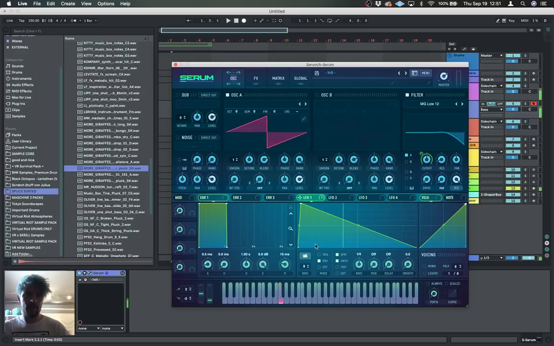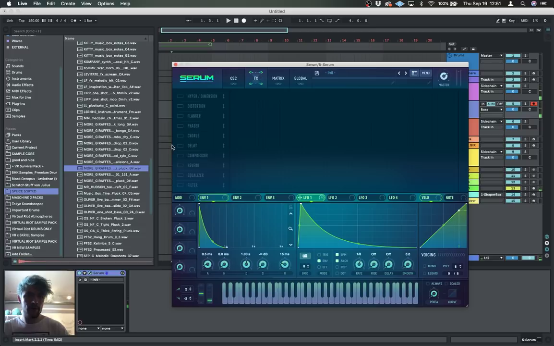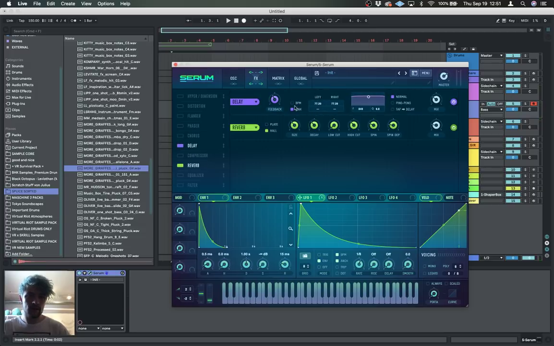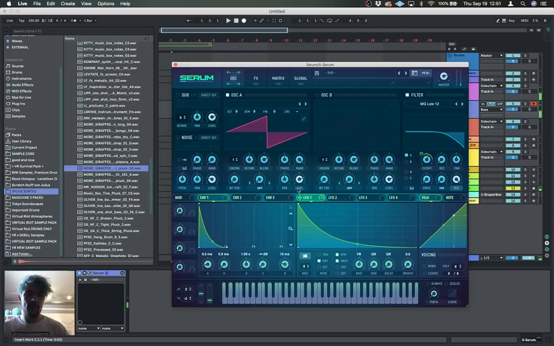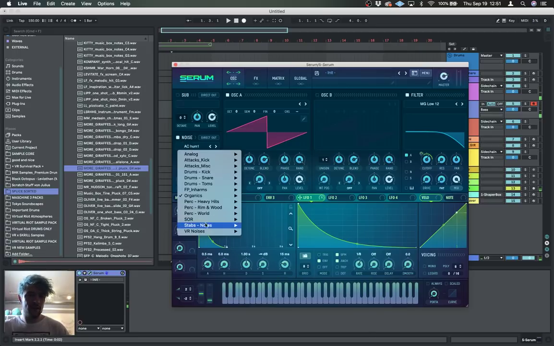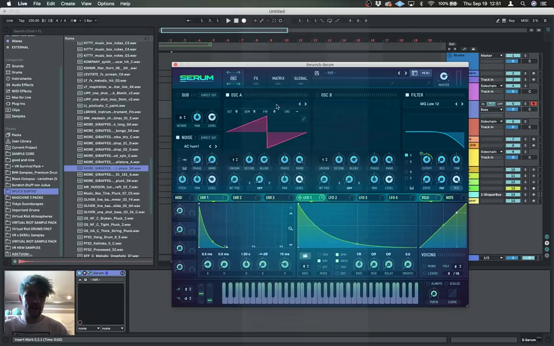So if we just have something like, okay, that sounds like ass. Let's make this a bit better. Like a nice little plucky guy with reverb and delay, super basic. Whoops, this has become an automatic thing that I changed this to tonal delay. Let's say we made a really boring plucky sound, but then you can just go in here and be like, oh, okay, notes, bell stab, don't loop, key track, louder.